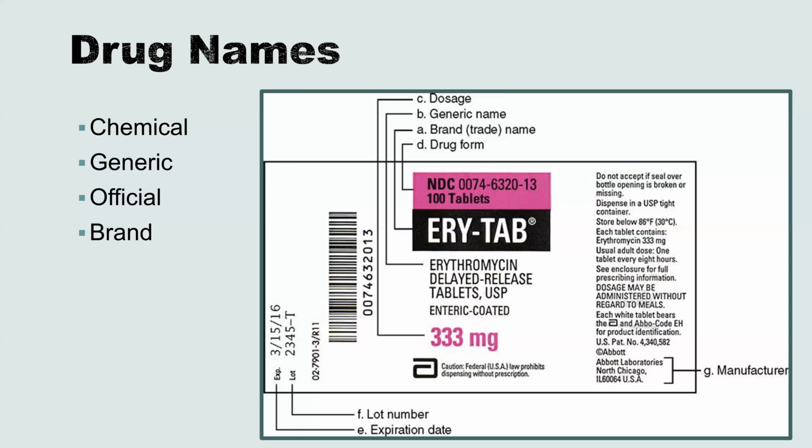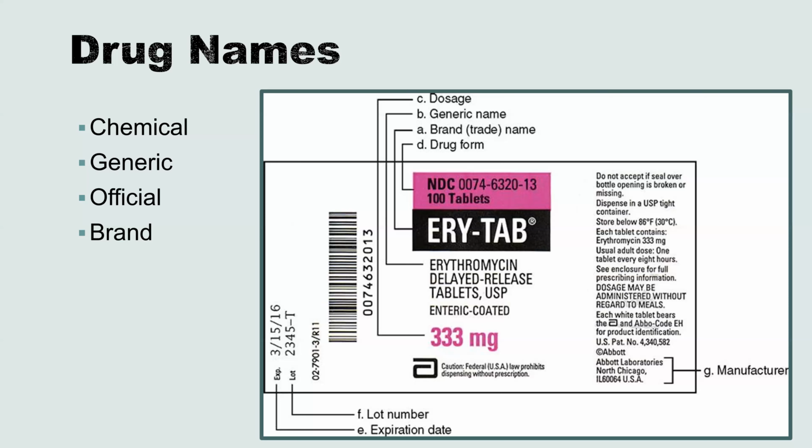Now, an exception to that, of course, is this example that I used on this slide. If you look at this, it will point out everything I'm trying to say. The generic name here is erythromycin. Unfortunately, on this drug label, it's in all caps, so you can't tell. But if it wasn't in all caps, erythromycin would not be capitalized, and that's how we know it's a generic name. Again, harder to pronounce. The official name is also the generic name that is listed in publications in the United States Pharmacopoeia. Looking at the official name, it's not actually on my example, but we also don't use the official name very often when we're talking about drugs.